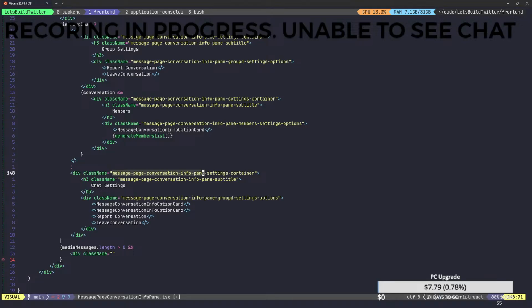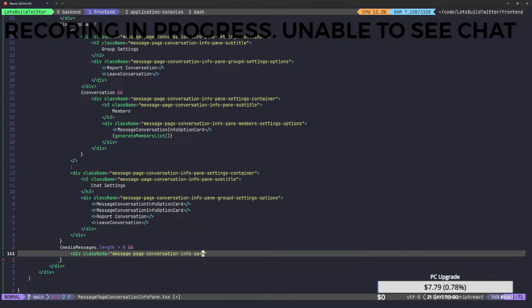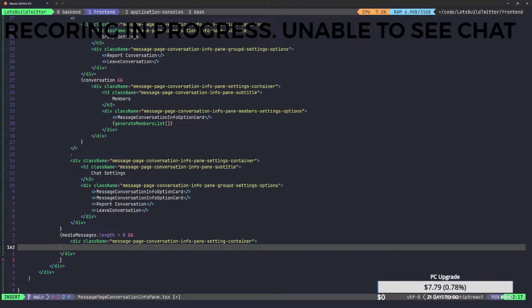Copy this and paste it in. So it's going to be info pane dash, and then this one is a settings dash container as well. Very cool. So I guess we could have reused some of the code here, but it is what it is. Div class name equal to, paste that in.